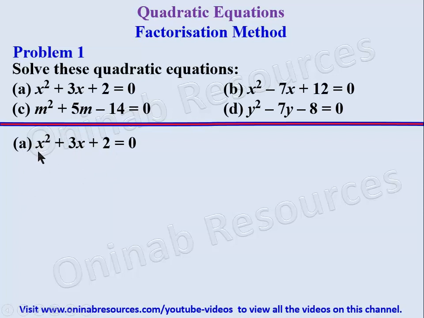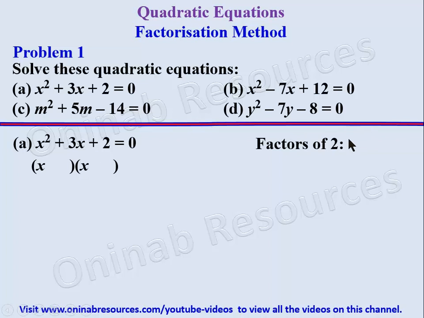So before we go, we split this x squared into 2, so that we now have x in one bracket, x in the second bracket. So we now go ahead to look for two factors of 2. In looking for two factors of any number, what we do is we consider the number itself and 1. Do they give us the sum we are looking for?